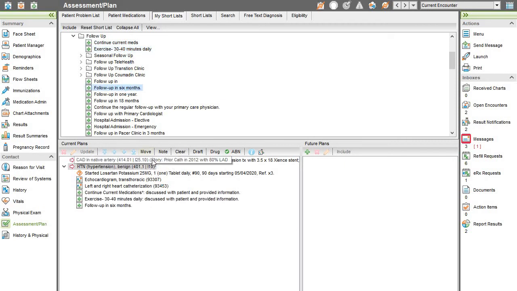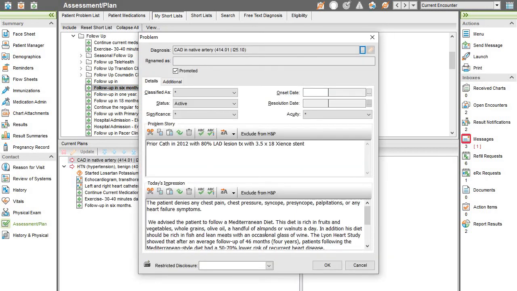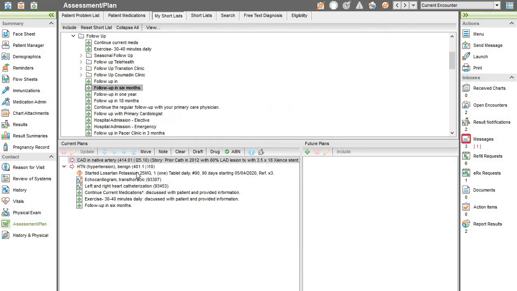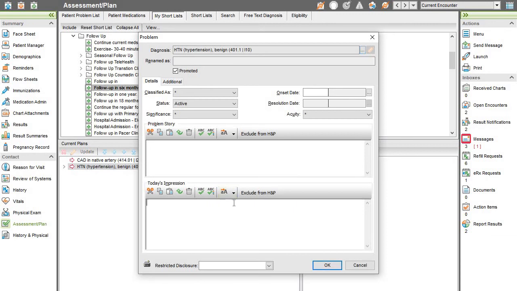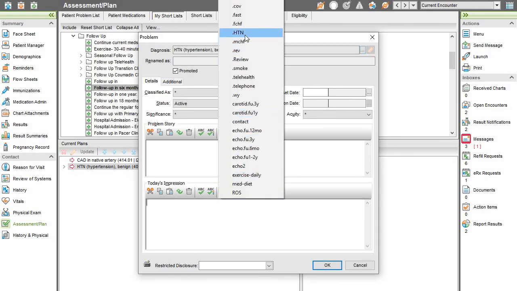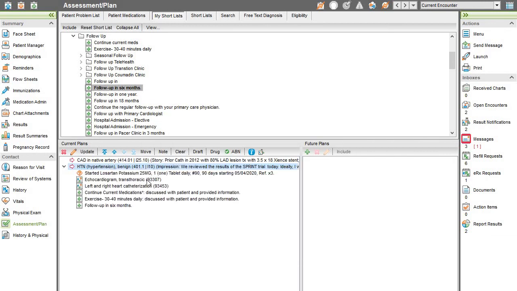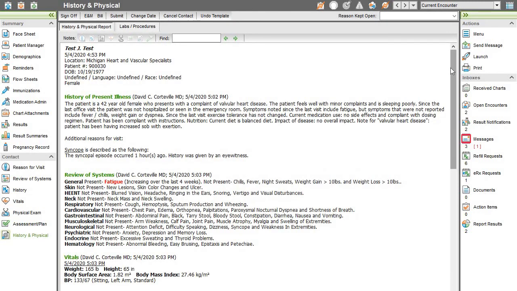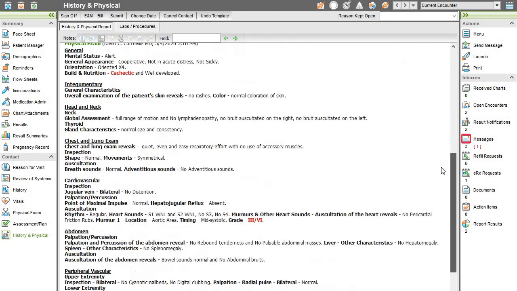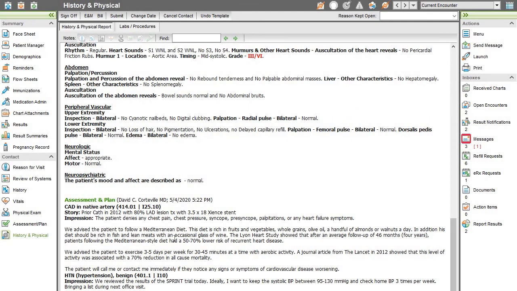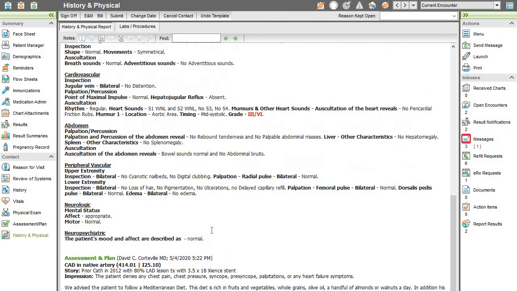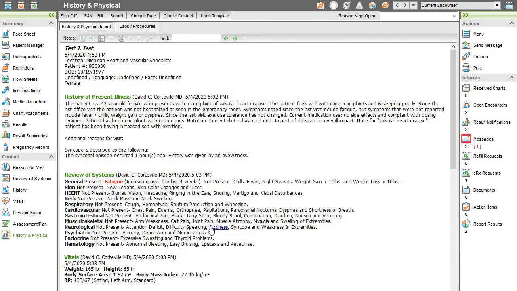And this is a basic note in terms of, you know, we talked about the patient's coronary artery disease, the importance of diet and exercise. We talked about the patient's hypertension. Maybe we want to add that we talked actually about the Sprint trial during the visit. We're going to get an echo, add Losartan, get a left and right heart cath, and now we go to history and physical. And this is a review of the note that we've created for the patient. So it has the basic outline of how we populated our outpatient note.